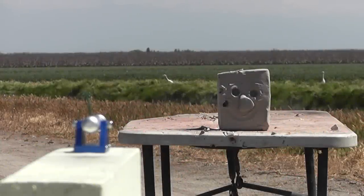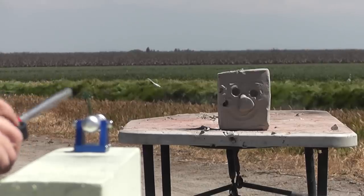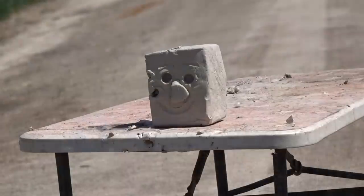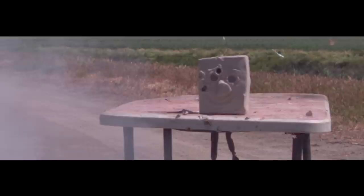Now we've used some good old-fashioned black powder — the first shot was Pyradex, and this is the 4FG. We doubled it up and used double the amount of black powder to see how it behaves with that. Light the fuse and get away. Using one scoop or about 24 grains of black powder seems to be about the perfect powder load. We had a good bang, good velocity, and the accuracy was still quite good. It's always a lot more fun when you can hit what you're aiming at.